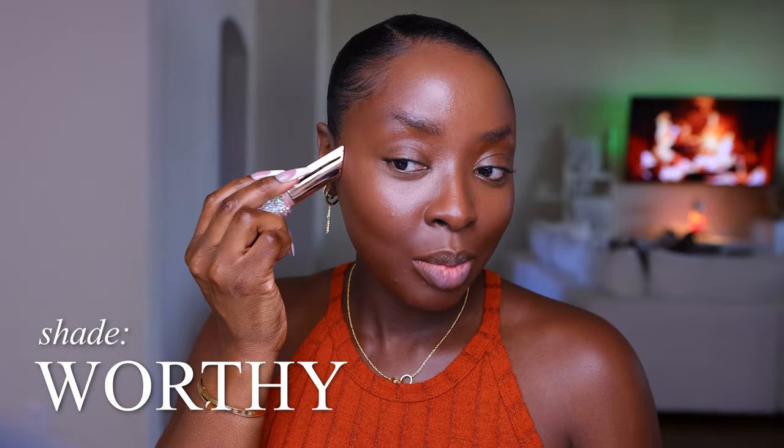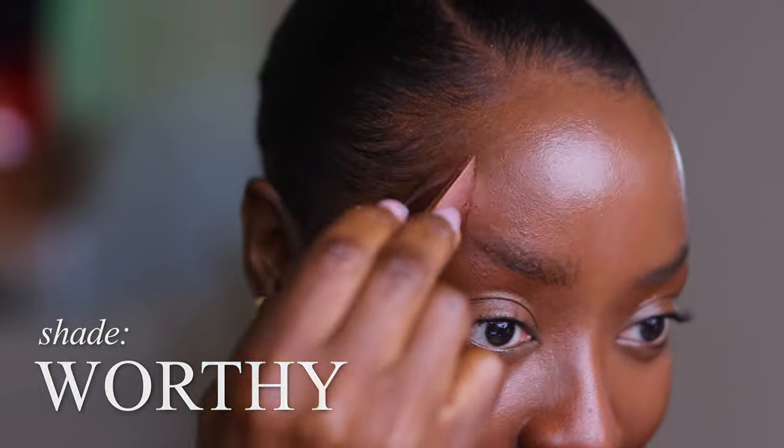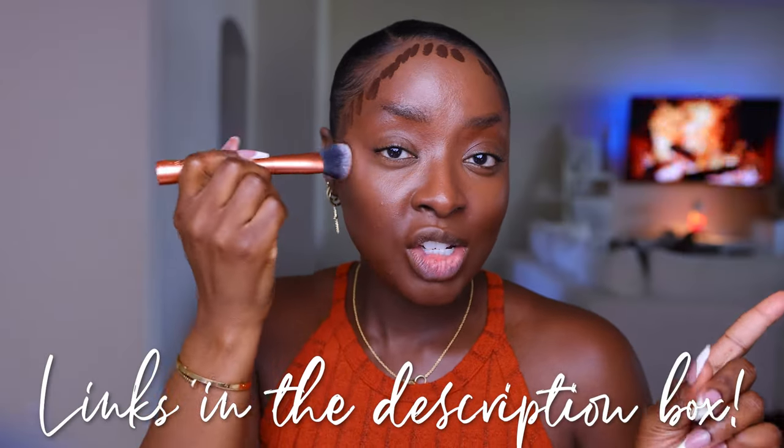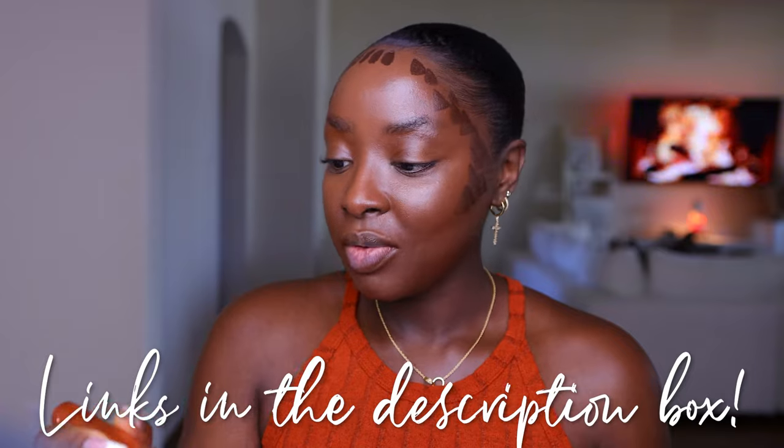Oh, faithful contour, of course, LYS. Worthy stick bronzer. Love this. Look how dark this is. This is about to transform the face. Watch. These brushes you're seeing are from Yensa, the makeup brand whose foundation I tried out in a different video. I don't know the name of this brush. It's just one of their brushes. And it fits right here into this crevice really, really well.